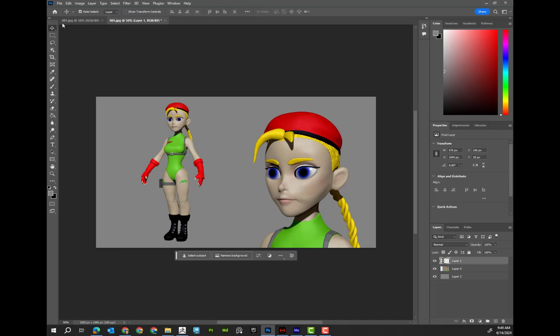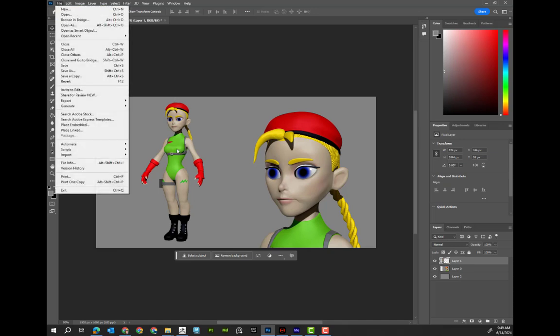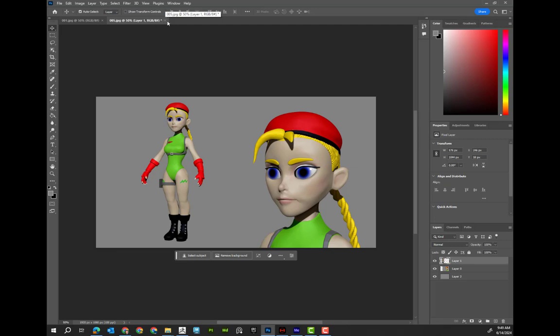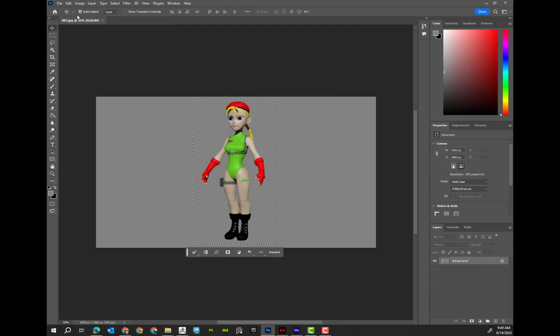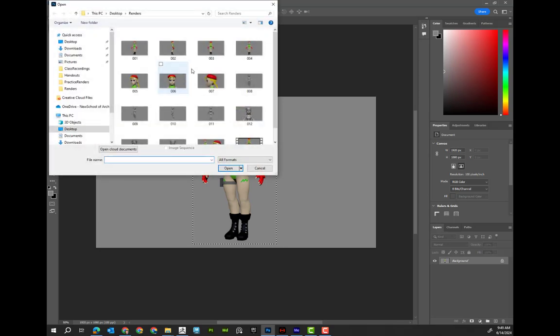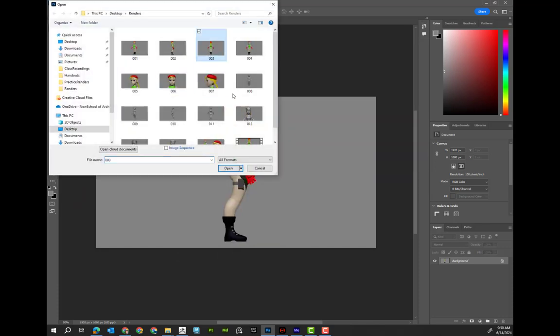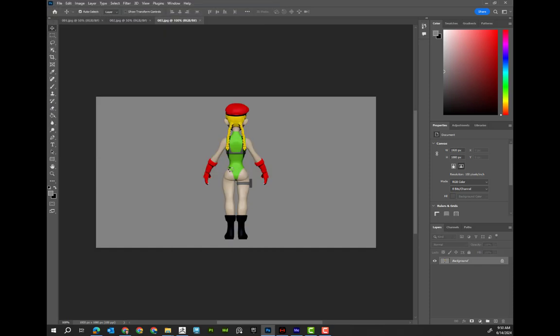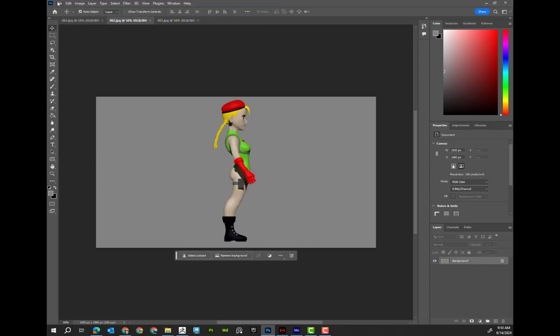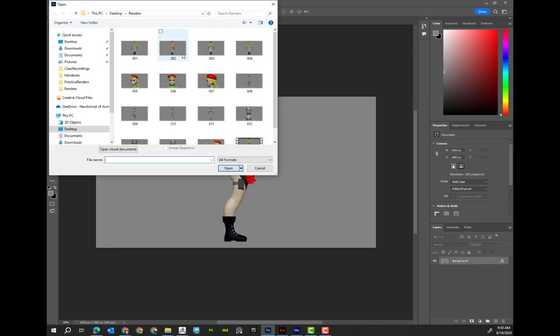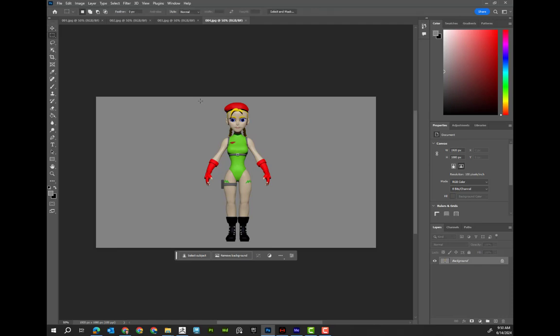Maybe another way that I want to composite this is maybe like the full body, like maybe from some different angles. So I'm going to go like this. I'm going to maybe close this one, and then I'm going to open up some others here. So let's say like this. And maybe like the front view and the side view, maybe not the back view. And you can see it's kind of cool. I've got all of these images that I can choose from. Okay, cool. Yeah, maybe I want this one.